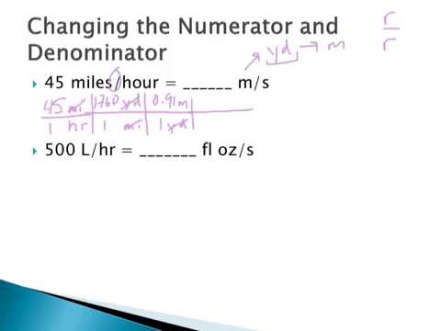Okay? Hours, now this is backwards, hours is now in the denominator. So to cancel out hours, I need to place it in the numerator. I need to multiply by hours. Hours divided by hours will cancel out. Okay, so I have hours in the numerator. That's going to allow the hours to cancel out.